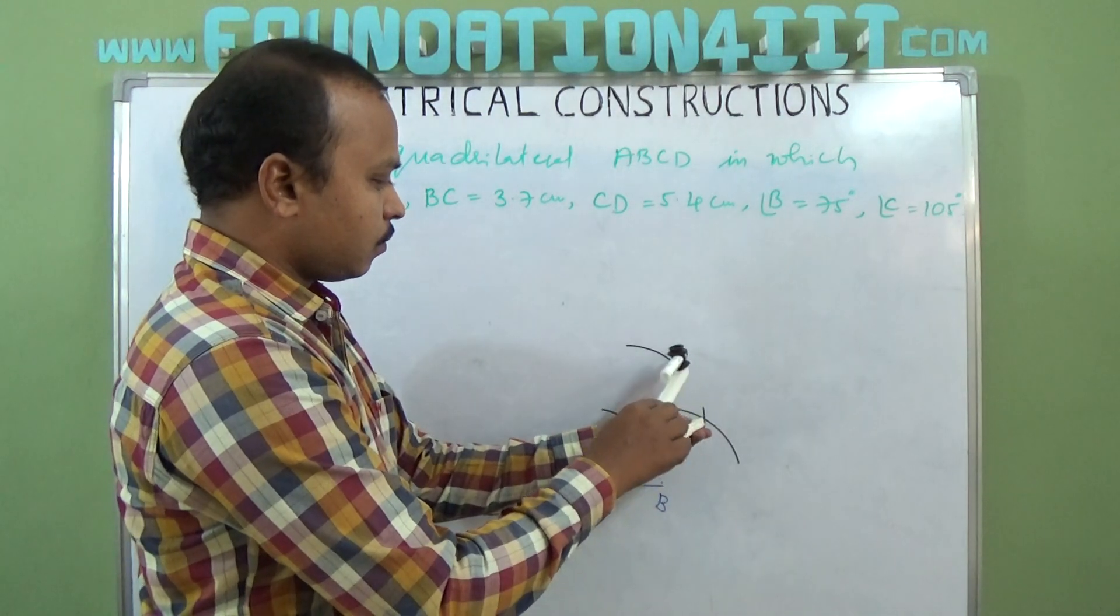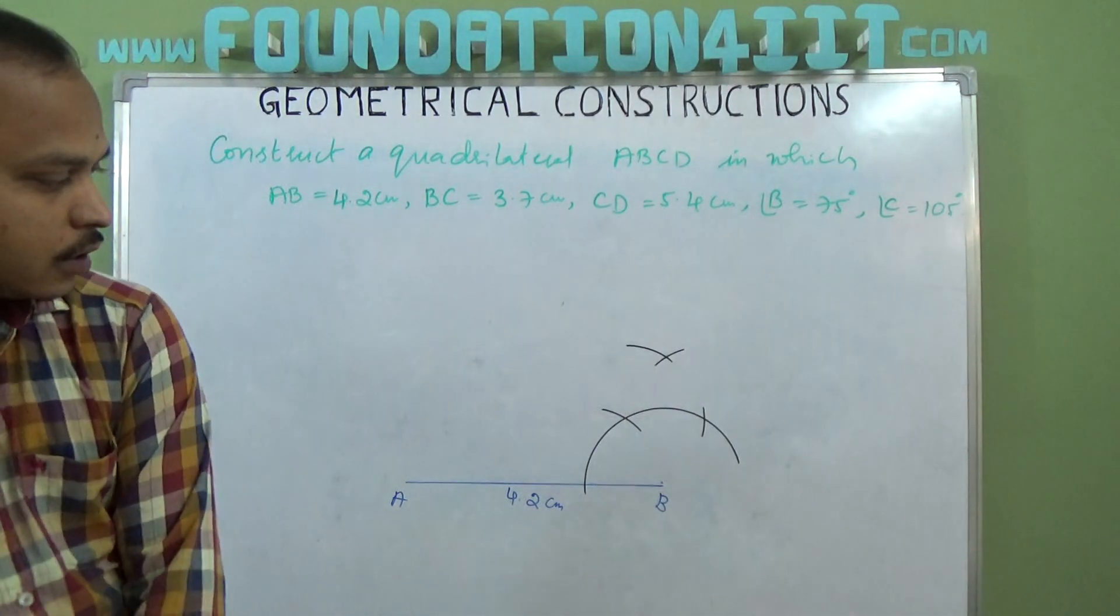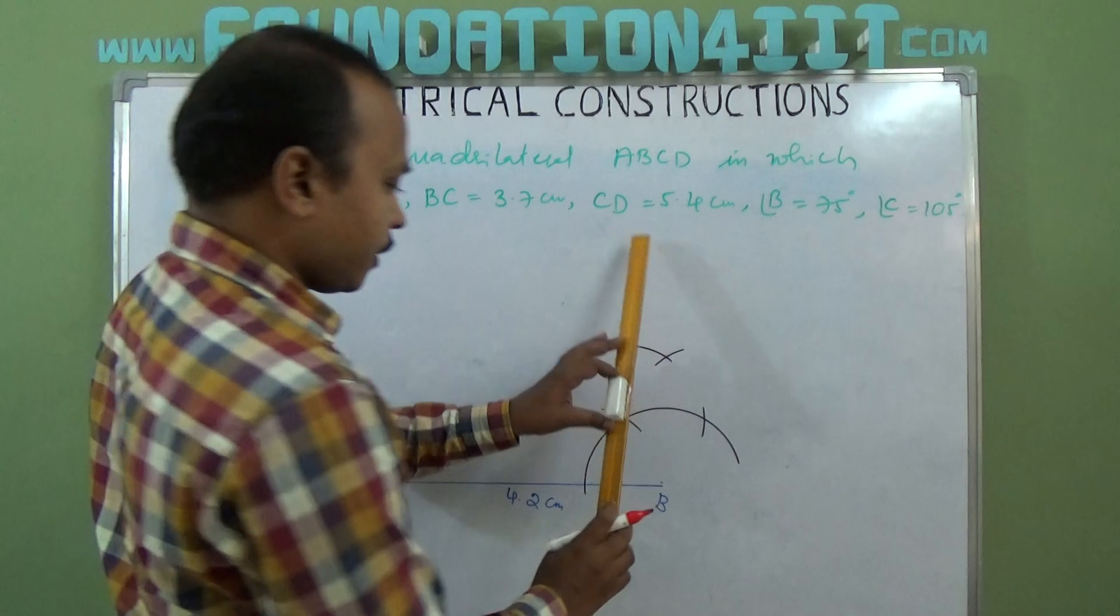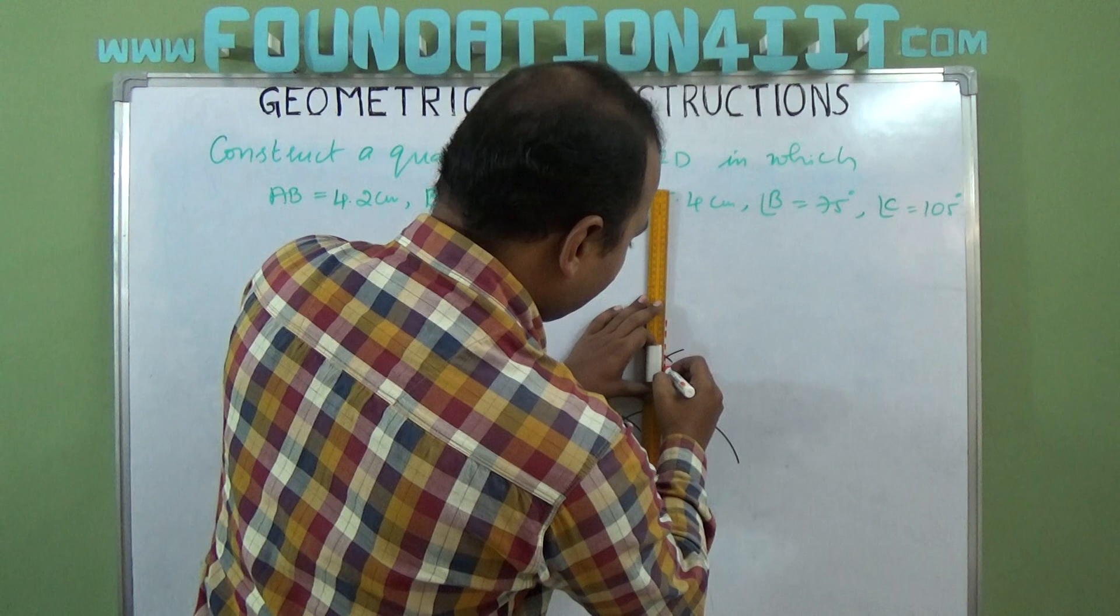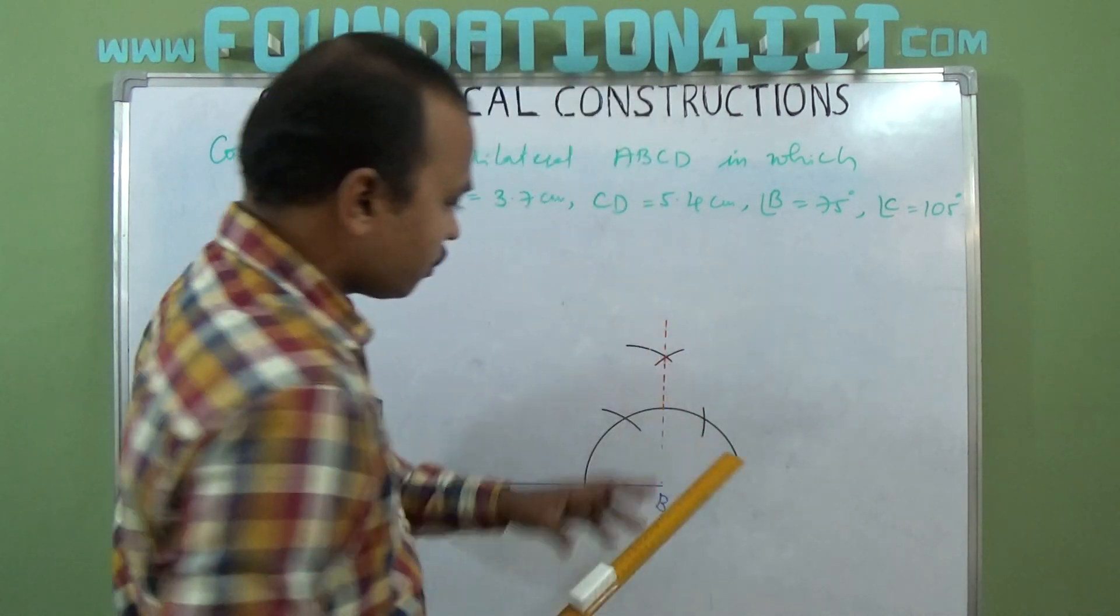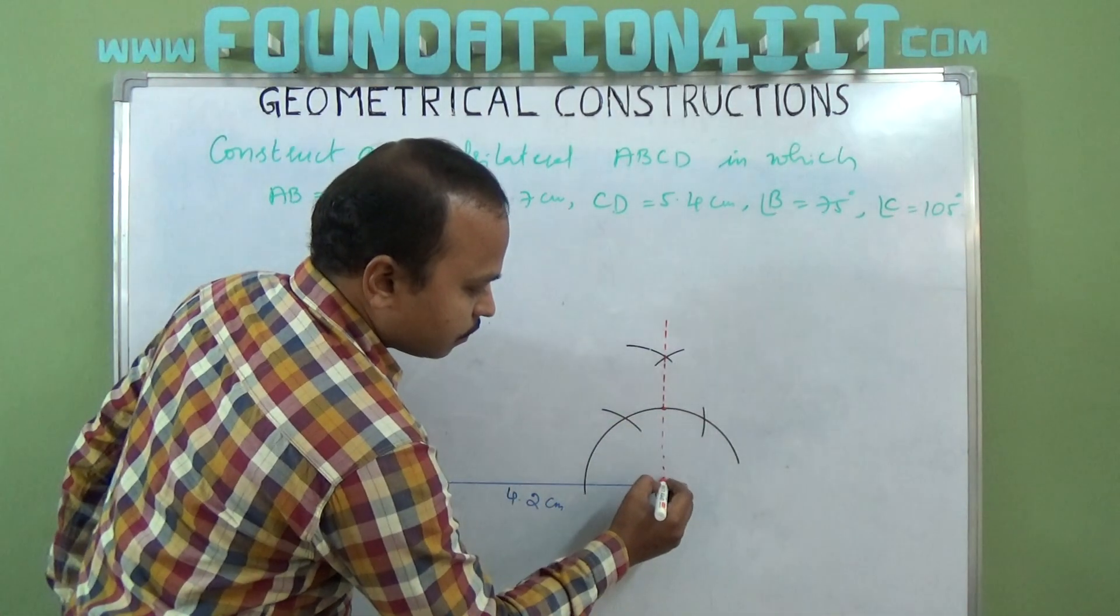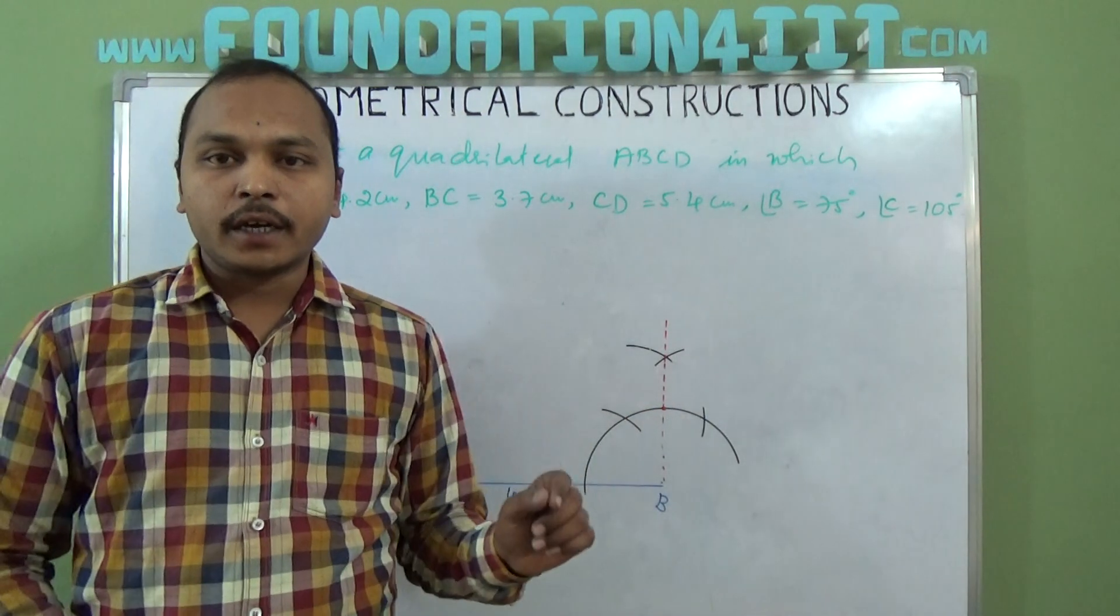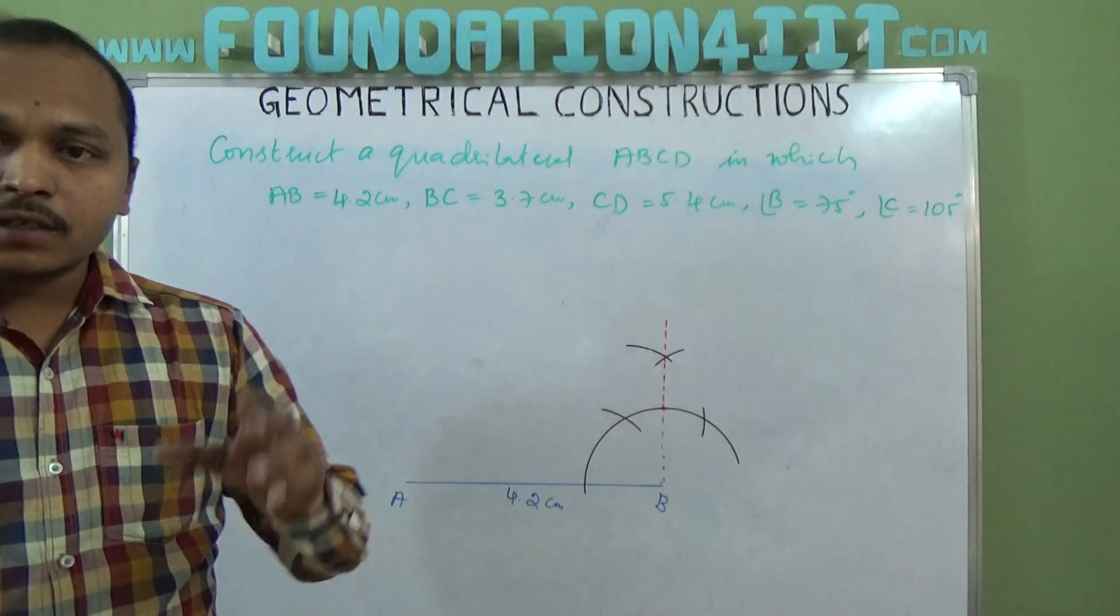Draw an arc and join this first. We need to construct angle 90 first because we need 75. Just join where it intersects, that is 90. So if you extend where it intersects, that is 90 degrees.